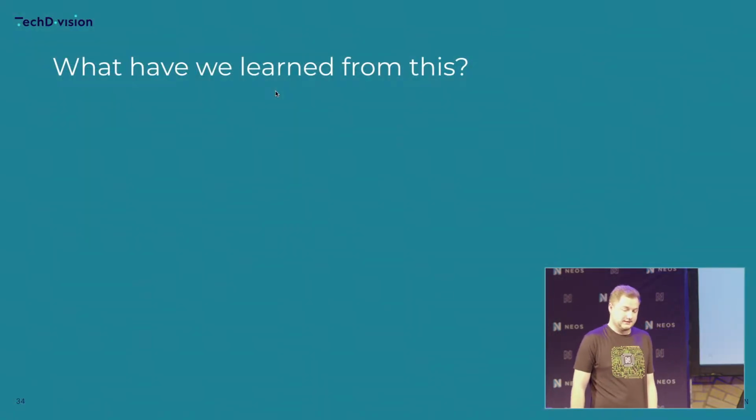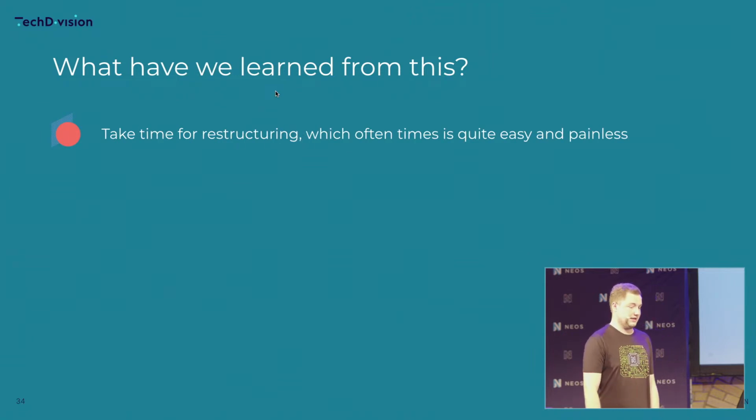So what have we learned from this? Take your time to restructure your code, and oftentimes it's well worth the effort, and most of the time it's quite easy and painless to split the code into multiple packages. Of course, there are also other examples where this is very hard and you sit there for days and then decide, okay, scrap it. We will never manage to refactor this code. But in most cases, I think it's quite easy and painless.